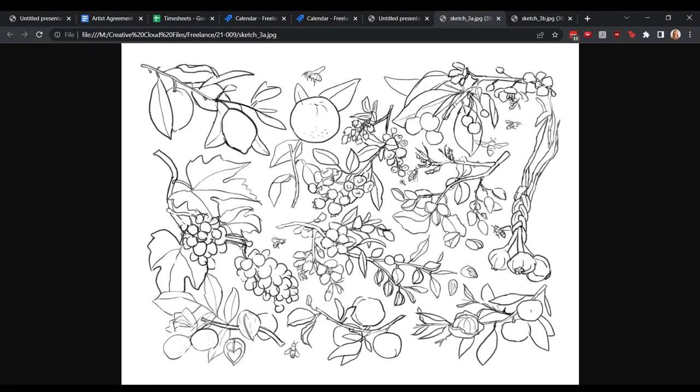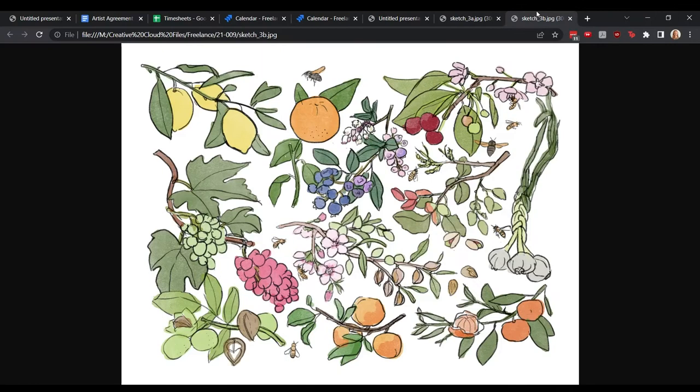And then I also put in bees because that was another request in the feedback. And I used some of the same elements from before and just adjusted them and added and made these longer to have flowers and unripe almonds. And I took away a couple of the large citrus fruits. And the color version looked like this. So it had a lot more purples and pinks as well. And the client was happy with the sketch, so it was time to get started.